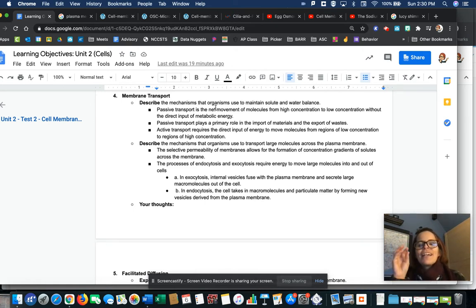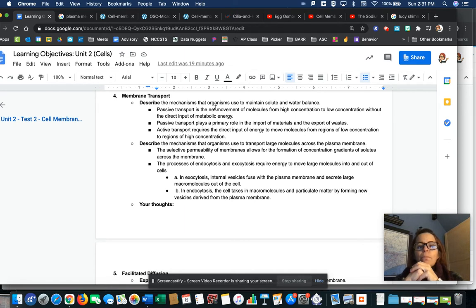So passive transport is going from high to low. So keep clear what I mean by a higher concentration. If we were to use a percent, for example, if I were to say the water on one side of the cell is 90% water, and the water on the inside of the cell is 80% water, then the high is 90% and the low is 80%. And so the water is going to diffuse or osmose from 90% to the 80%. Okay, and no need to add any kind of ATP or direct metabolic energy.